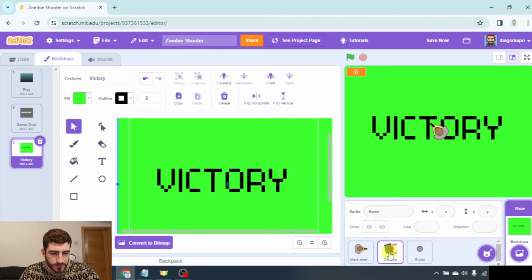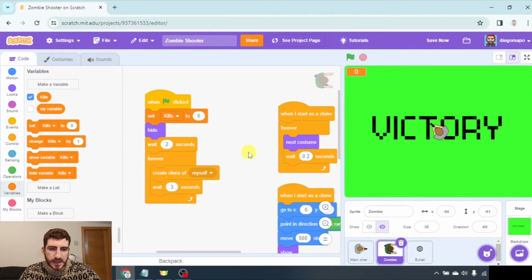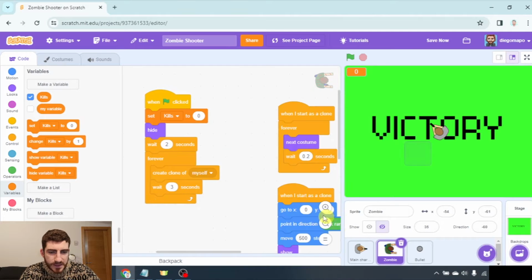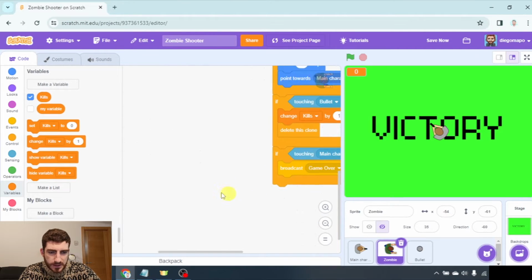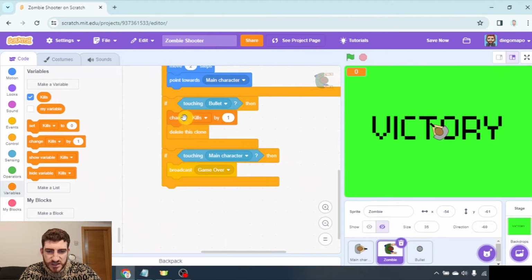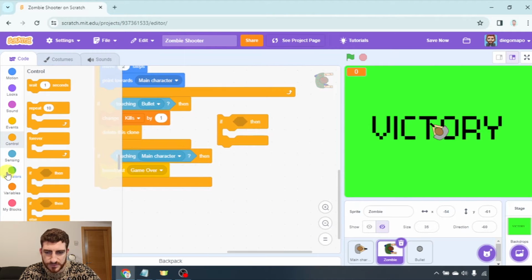Well, we're going to go to zombie, to the code, and, well, probably in backdrops, yes, I say switch backdrop to play, which is correct. In zombie, if touching a main character, we broadcast game over, and whenever we change kills by 1, we're going to insert this condition.